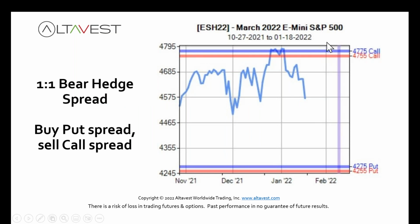Simply put, you sell this out of the money call spread, you collect that money, put it in your pocket, and then you take it out of your pocket and you simultaneously buy an out of the money put spread. So if the market keeps dropping like a rock here, then that trade should work out well. And if it goes sideways, it may be that you don't actually lose any money at all, because oftentimes you can do these spreads for basically even money or even a small credit when you place them.